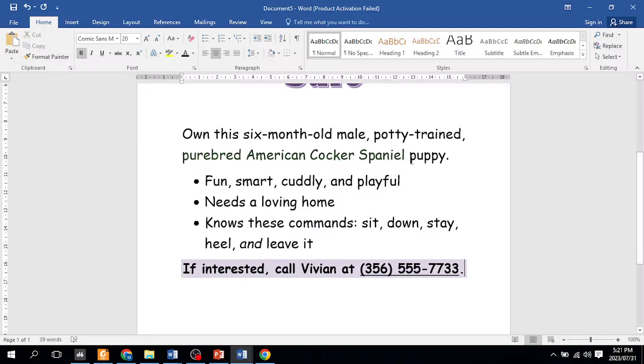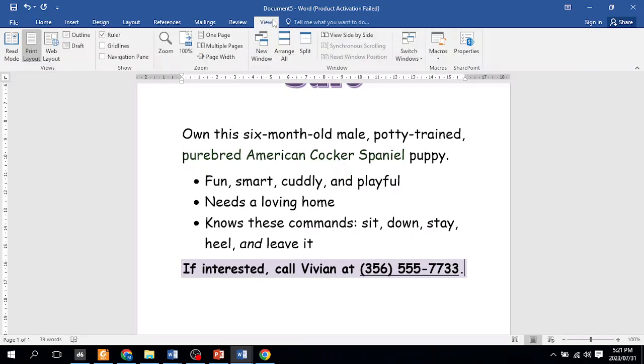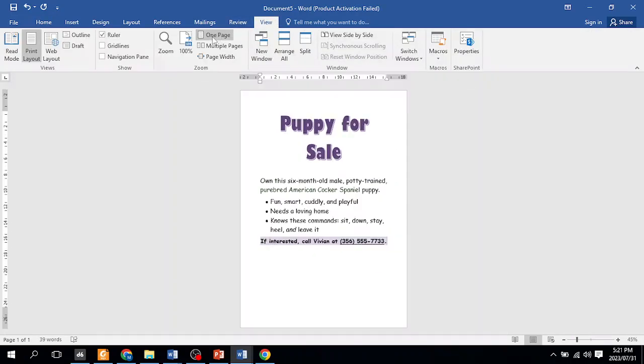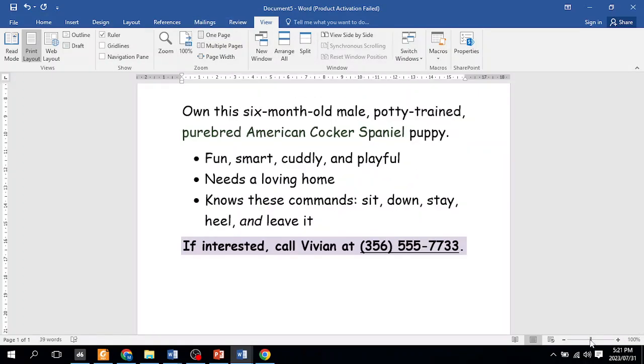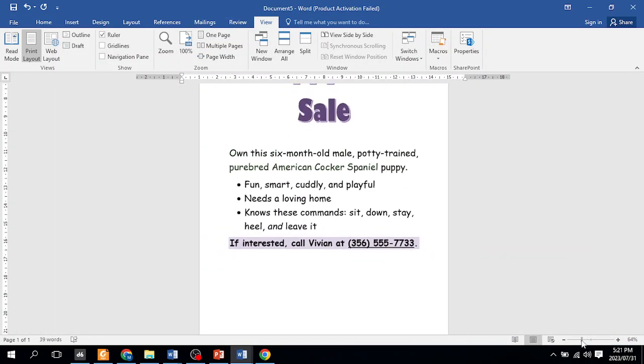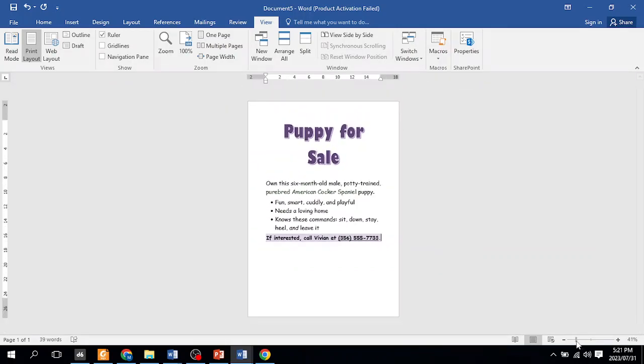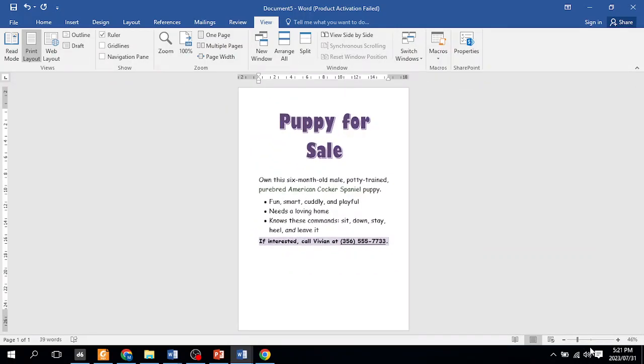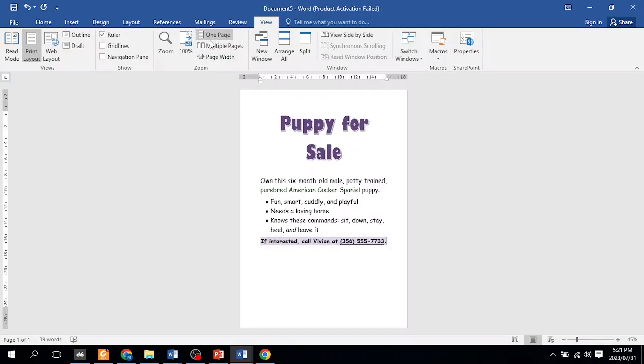Change the zoom so that the entire page is visible. Okay, zoom is over here, but zoom is also over here. If you view, you can see the whole page when you click one page. But you can also change zoom by clicking on this and dragging this button up and down. Let me just go back to 100% and show you. Going up, going down. So if you have a lot of patience, you can use the little bar here at the bottom. Otherwise, you can just click on one page and it will show you the whole page at once.